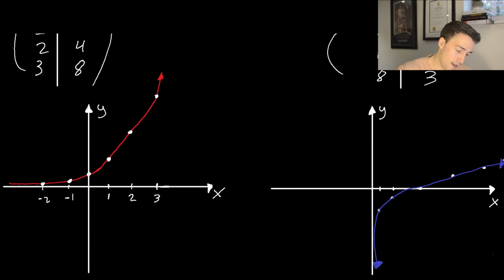And note that in this example, here we had a horizontal asymptote on this axis right here. And a horizontal asymptote is given by, like in this case, y is equal to 0. That would be the equation of this horizontal asymptote. But now since we're switching the x and y variables, instead of a horizontal asymptote for the exponential function, for the logarithmic function, we're going to have a vertical asymptote. And that's here at the value of x is equal to 0.